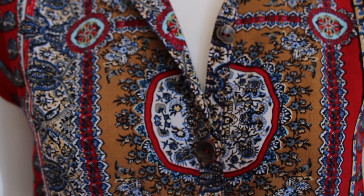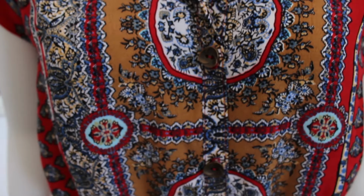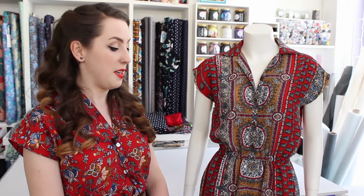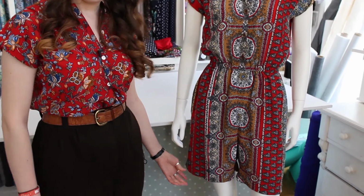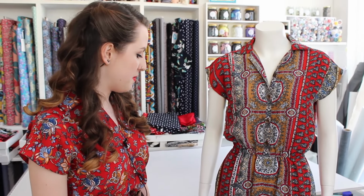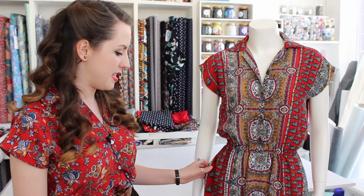This is the second Penny I made. I'm going to Glastonbury in a few weeks, so I wanted a slightly different version of the Penny, just so that I wouldn't get my skirt all muddy. So I've actually hacked it together with the Poppy playsuit and popped the shorts on, and just sewn them together as you would normally at the waist seam, and I've also stolen the pockets from the Lizzie skirt and popped those in as well, so it's a little bit more practical. Yeah, really pleased with how it came out.